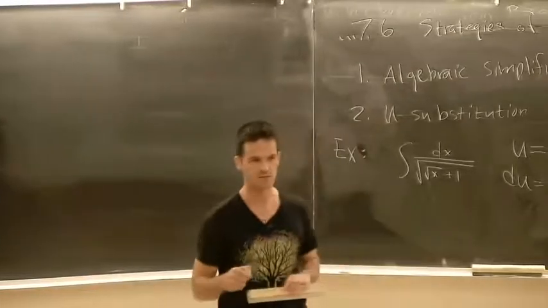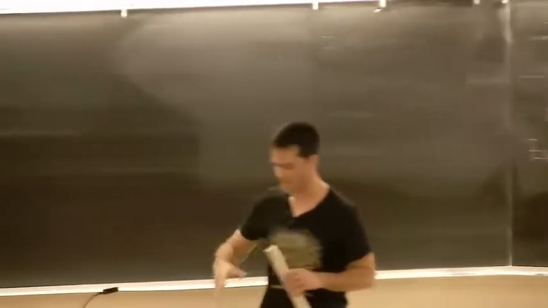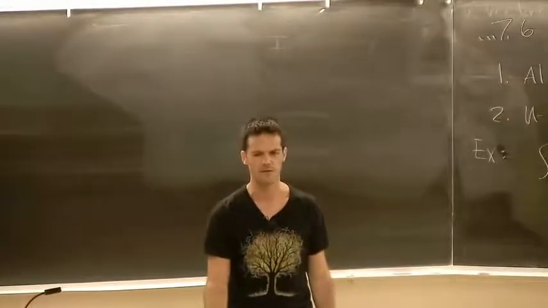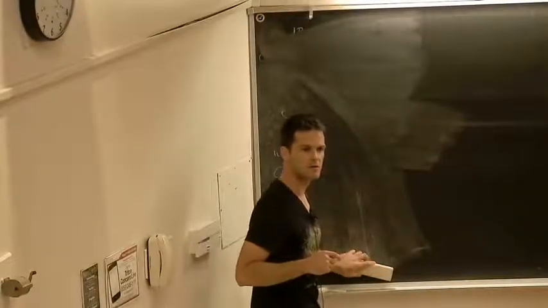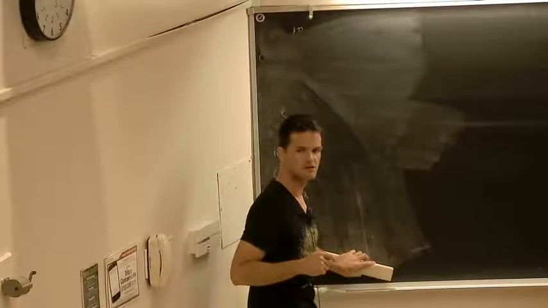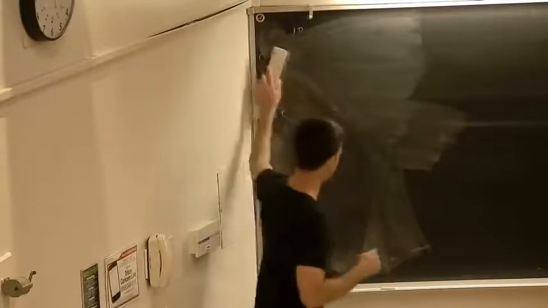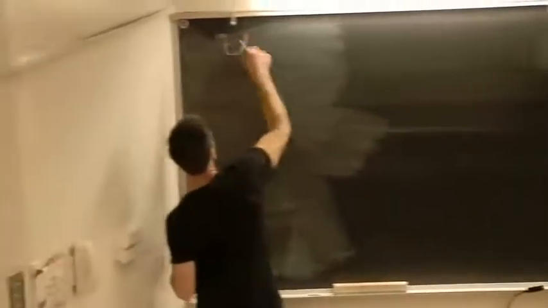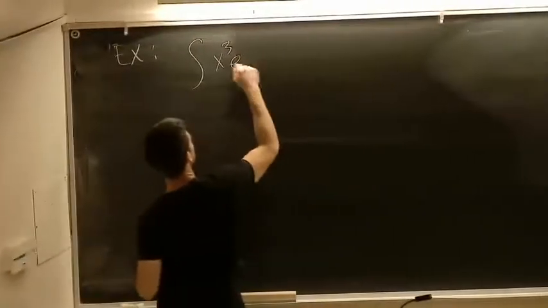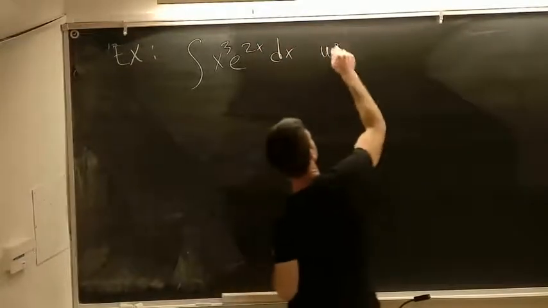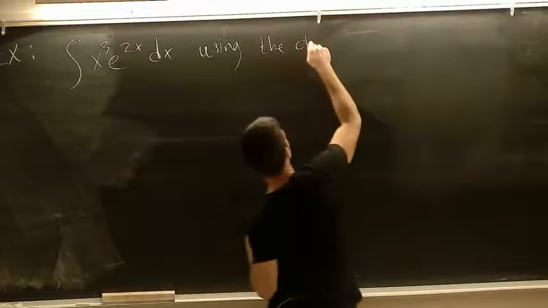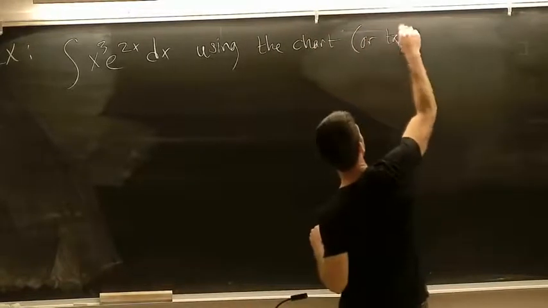I thought maybe I'd show you a very typical example of one of these types of integration by parts problems. Let's just do it really fast using that, what's the name of the method with the columns? Tabular. Is that what someone said? Yes, tabular, the chart. Okay, so let's do, how about, the integral of x to the third e to the 2x dx, using the chart or tabular shortcut.